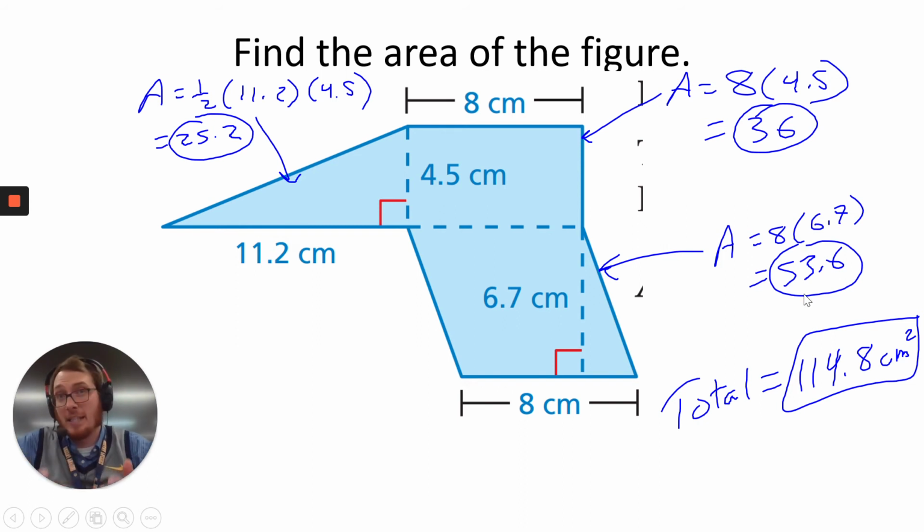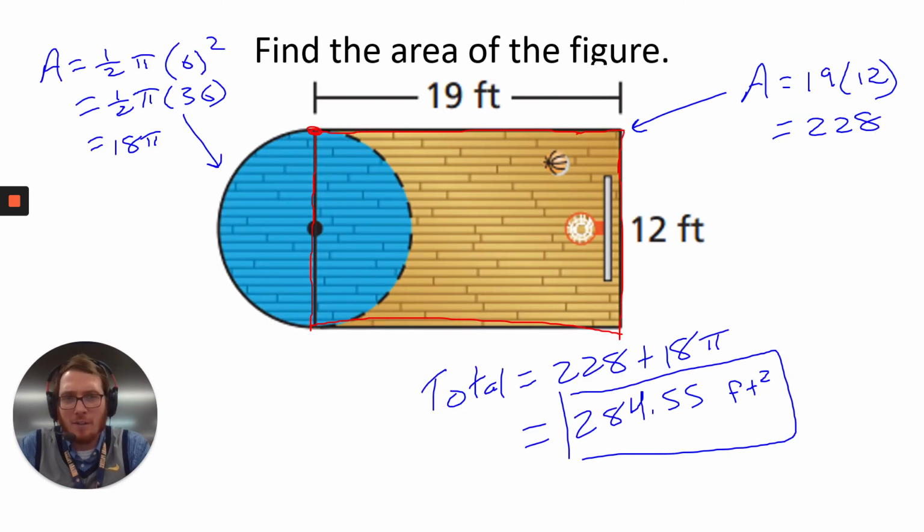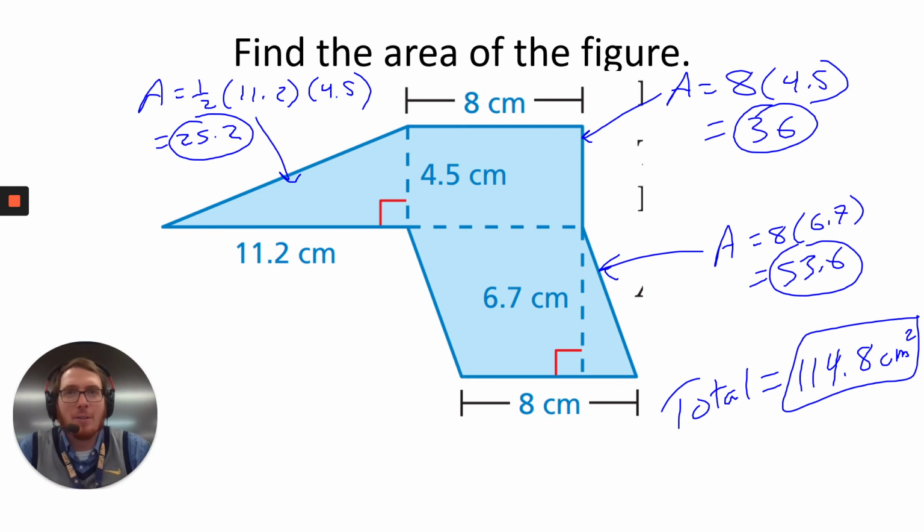This one's actually a little bit easier, I think, to find because there's no circle involved, so you don't have to worry about pi at all. Sometimes students get into the scenario of, oh, I'm not sure if I should have pi involved in my answer. Well, it's pretty easy to tell. Is there a circle involved or is there not a circle involved? And then you won't have to worry about that. Sometimes students just get caught up on the direction saying, oh, I need an answer in terms of pi. Well, that's only for circle scenarios, so this one won't have that in terms of pi answer.